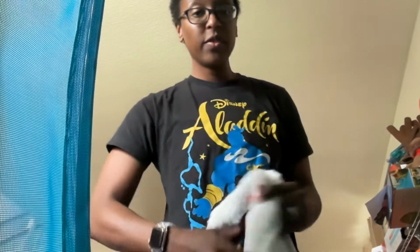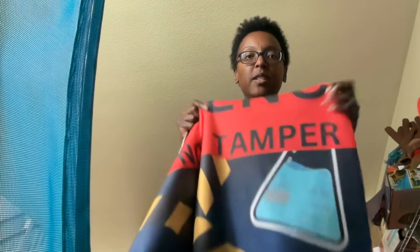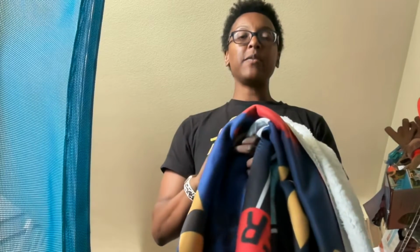So, okay, the first thing I got was this Sherpa fleece blanket. So I did a design of this and I put it on there. And let me tell you guys, what you want to do is make sure that the size of your design, if you can, matches up to the sizing that it says in there.